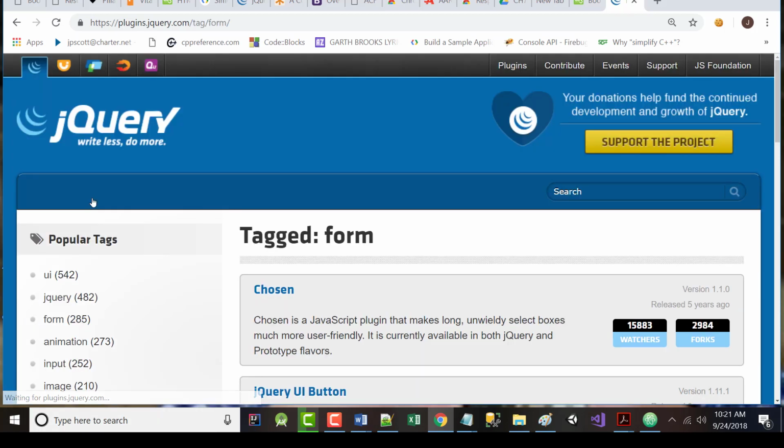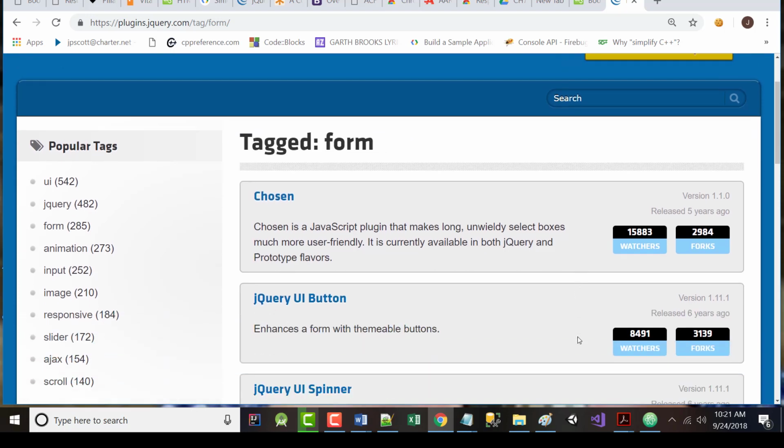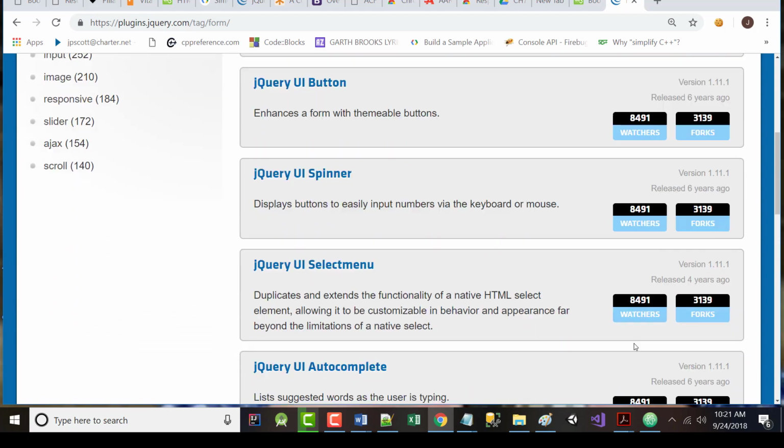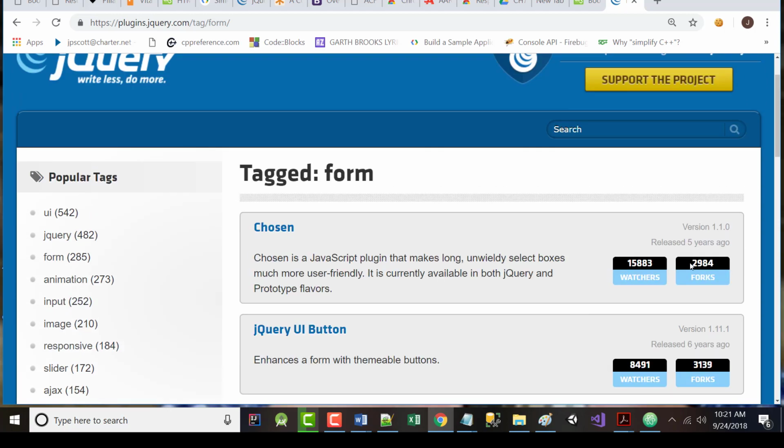So I go out over here and start looking at things where they've got forks and watches, etc. If you look at one and they're both 0, it's probably either brand new or it stinks. We kind of did this before, when we were in Atom and worked with packages. I had you download a couple, and the ones you downloaded by and large had several thousand to several million people who had downloaded the same thing. The same kind of thing right here.